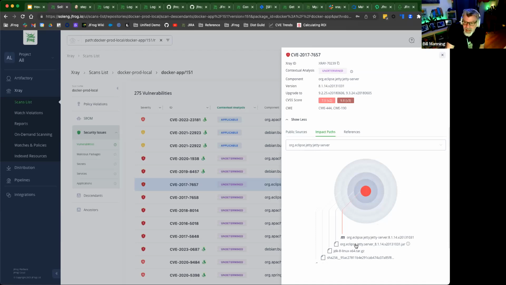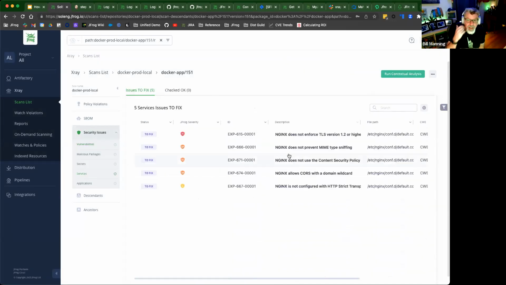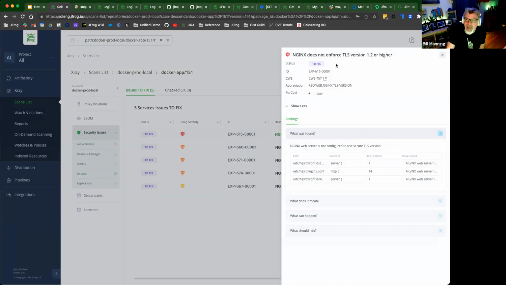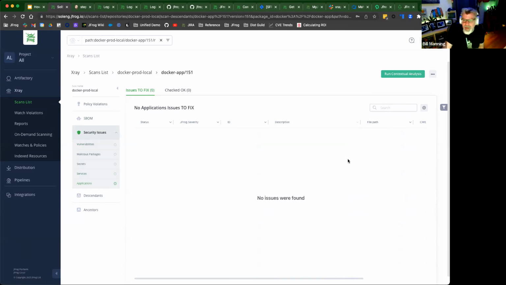In this case, this actually happens to be a dependency of Jetty. And here are those services, like I talked about. These are the things. Nginx in this case is not supporting TLS. You might want to fix that. Or in this case, there's another one I have here. This is a different one, but you get the idea, right? I can go in and see, are these things here, but where are the other ways I can do this?